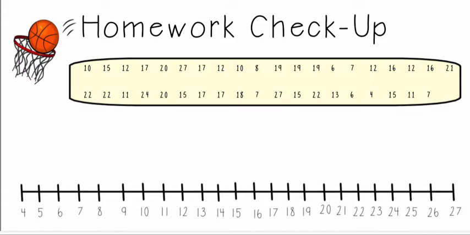So if you have your math worksheet ready, would you please take a look at your line plot at the bottom where you had to graph Griffith's scores. You can use Mabika's scores as an example of what it was supposed to look like. When you had to graph Griffith's scores, you had to decide what you wanted the range of the data to be. If you look at my line plot, you'll notice I started with the number 4 and ended with the number 27. I chose those numbers based on the range of data given to me up above.